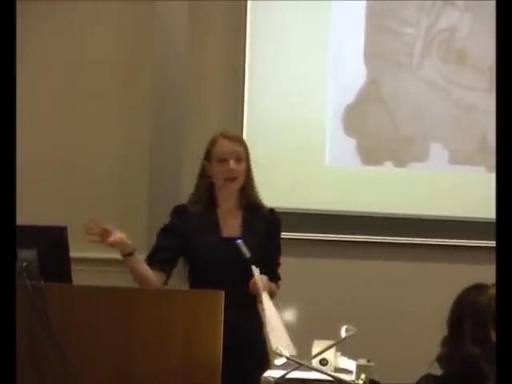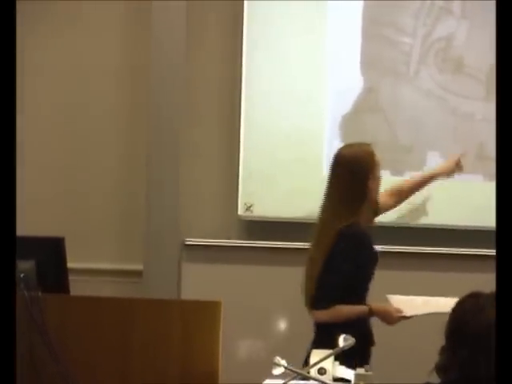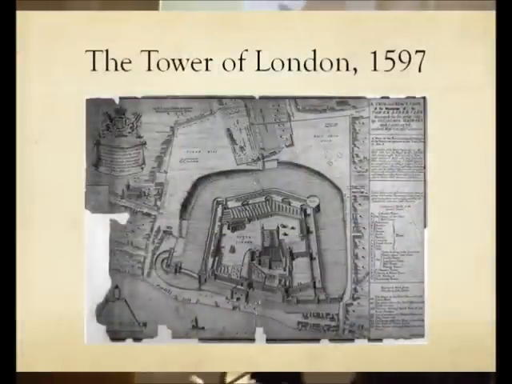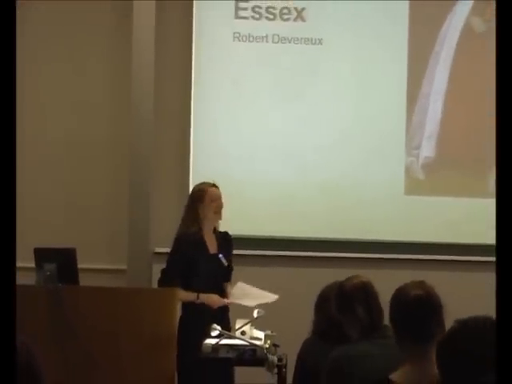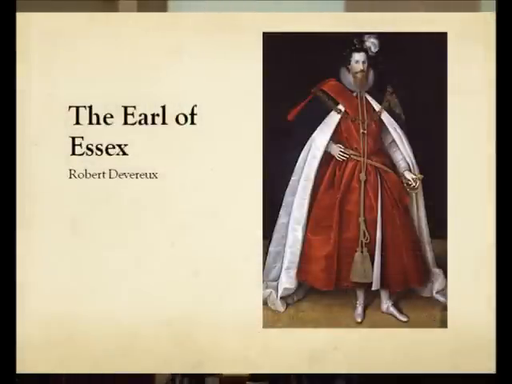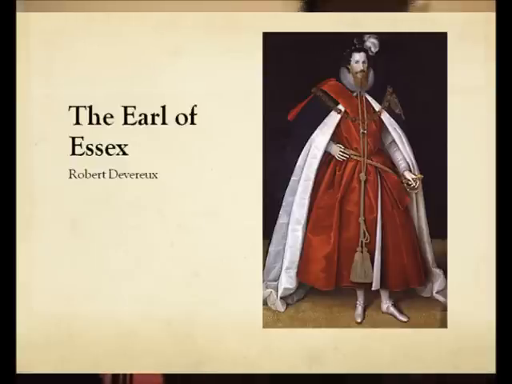So just to show you again the map we looked at last week, this is the lawn where the execution would have taken place. And this is the man who was executed, the Earl of Essex, Robert Devereux. You can see him looking very splendid, almost regal in his outfit. He was really, for a long time, Queen Elizabeth's favourite. And you can see him playing up to that image in this picture. He's quite elaborately dressed. I hope you can all make out the slides clearly. Can you see them at the back? Good.